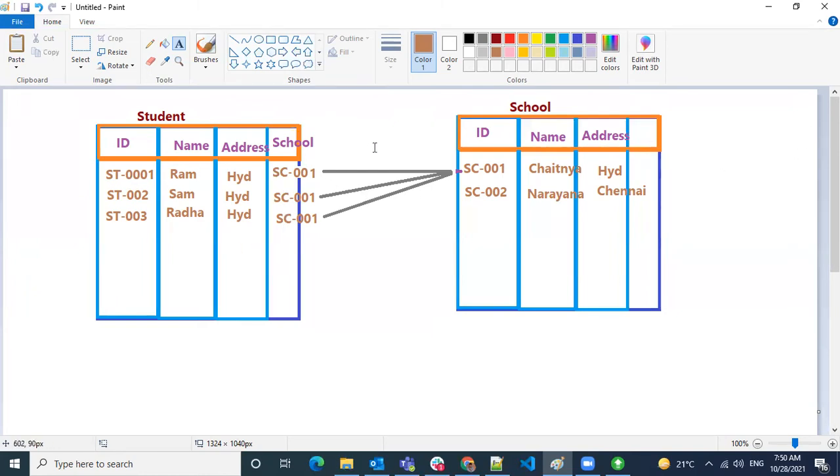Again, if they have a standard, from the school, how many students are attending, how many students are there in the sixth standard or fifth standard. If you do any kind of calculations and metrics, you can do them easily when you have two different objects. Why? Because all metrics you will be storing only on the parent.